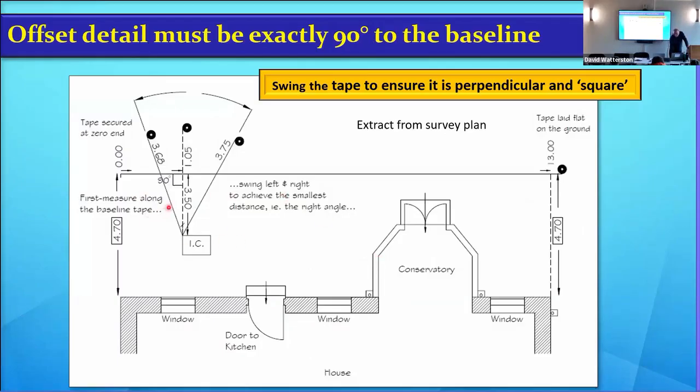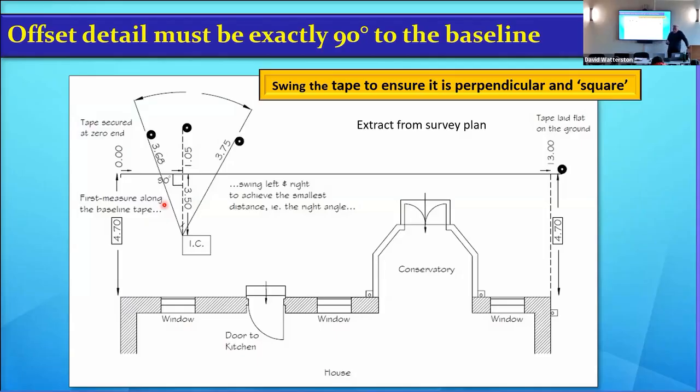Okay? So if you use this method by swinging the tape, you'll know you've got 90 degrees. There is something else that I'll show you this afternoon, which is what's called the right angle square. And the right angle square allows you to position something. So you can go along the chain line, stand over the chain line, hold this on here. You can look at the edge of the window, and you can see the tape on the edge of the top and the bottom prisms. So you get an image. So you can see the image, 90 degrees there, 180 degrees there, and 90 degrees off it. As I say, I'll show you what they're like this afternoon.